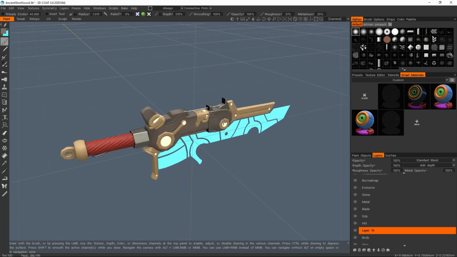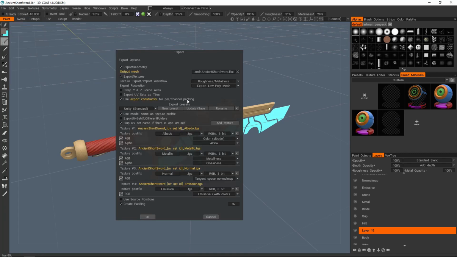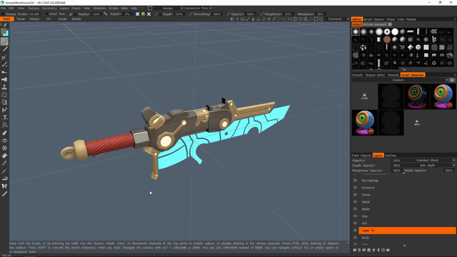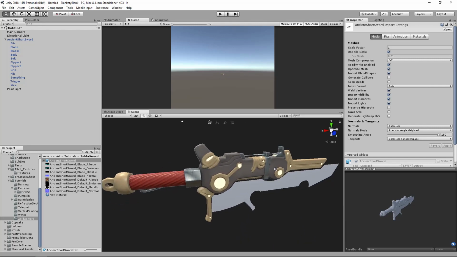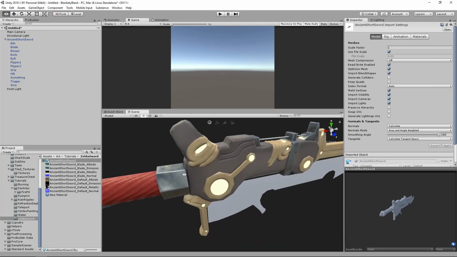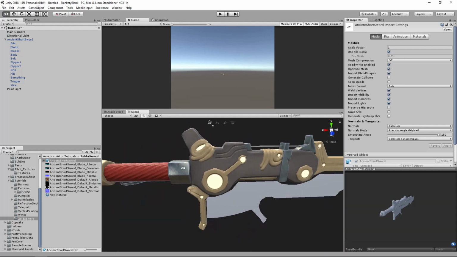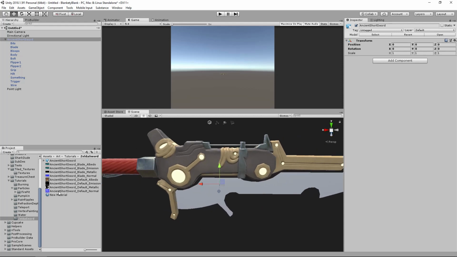Okay, so let's just throw this into the engine, and because we've already set everything up, we can just export objects and textures again, and just click OK, and everything should be fine. So back to Unity. Okay, so there's that. The metals are definitely pretty metally. The emissive could probably do with a boost, but we'll worry about that in a bit.